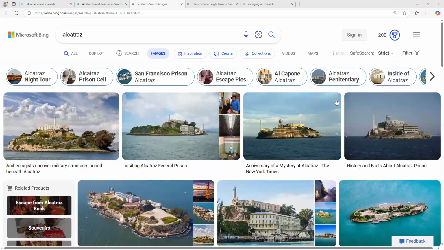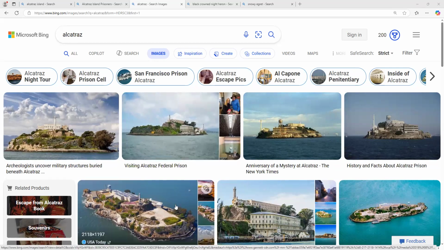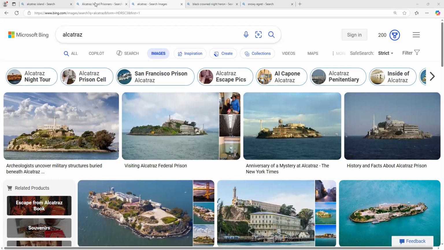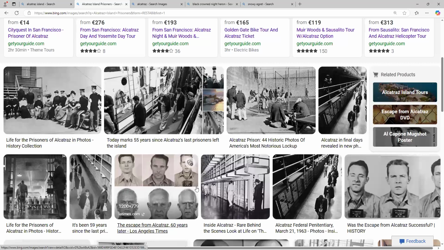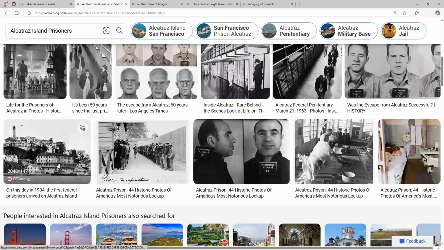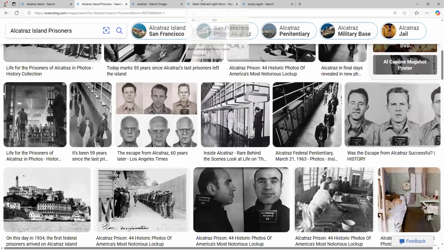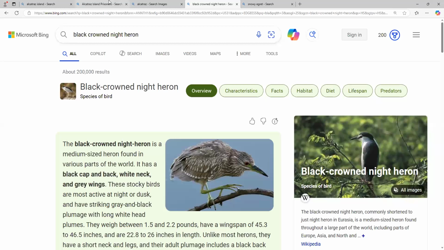Okay, so class, we're going to introduce the reading comprehensions on this topic about Alcatraz, okay? So Alcatraz, as I said before, is an island. So it's an island, there's a building. The building was once a prison. Prison is a 监狱, okay? That's why you can see the prisoner there. And there's a photo taken at the time. And now you can see it's different, it's no longer a prison. 它不再是一个 prison, okay?